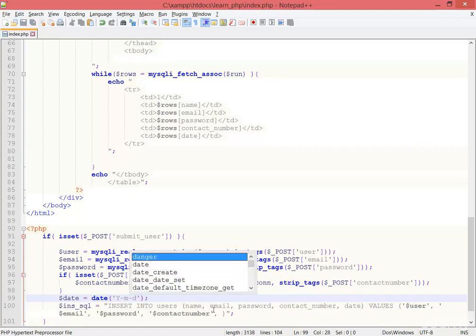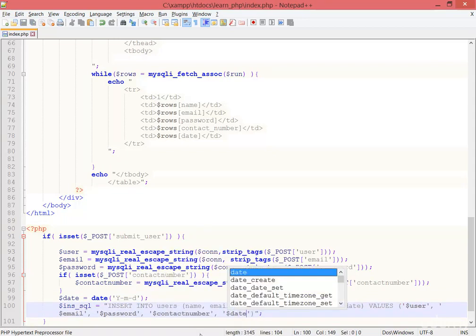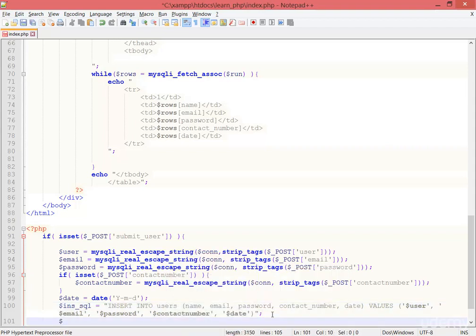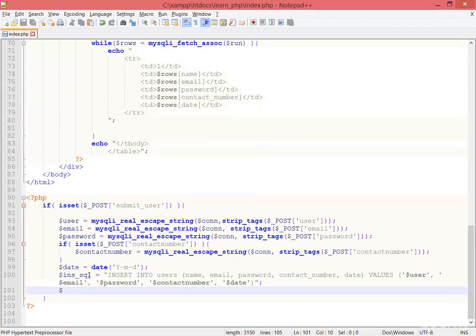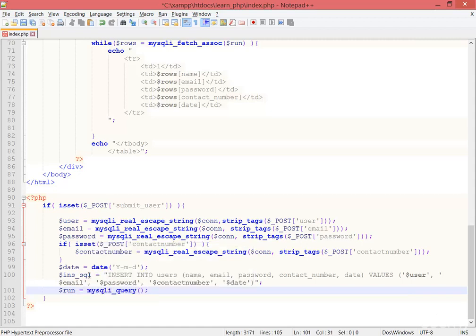Now here the date, and save, and now press enter, and then you know that this is the query I've created. Now I need to execute that query. So the run equal to, and then mysqli_query, and then put the values CONN and the INS SQL and save.